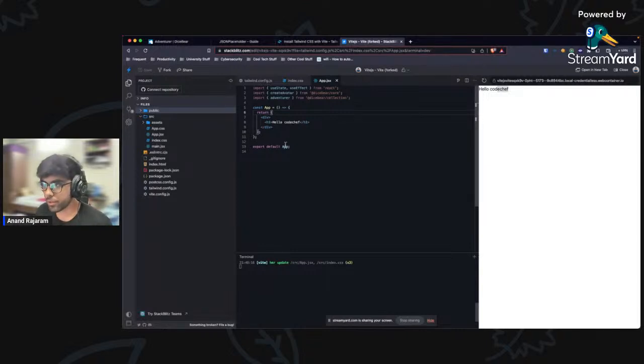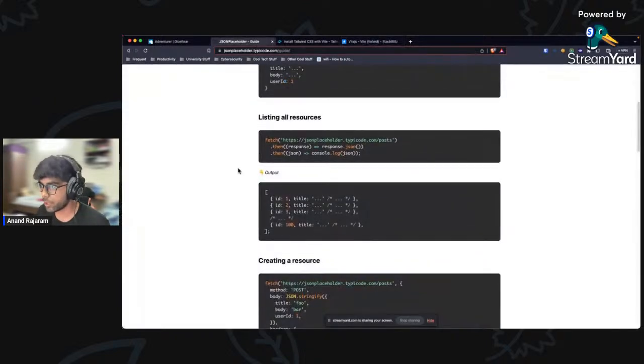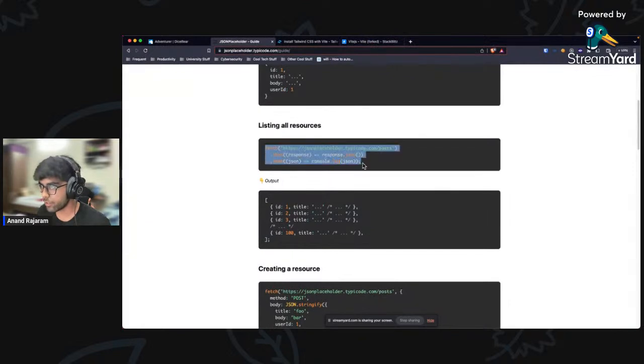So now what we're going to do, I'll give you a quick idea of what we're going to build. So we'll have this page over here, and we basically will be fetching a lot of posts from this API. Over here you can see this, fetch jsonplaceholder.com posts. So this is just a list of posts, and we'll be fetching these and showing these in a really nice manner, if that makes sense.